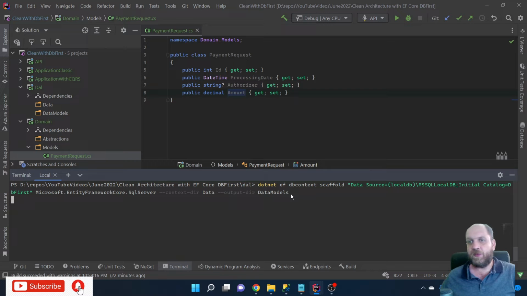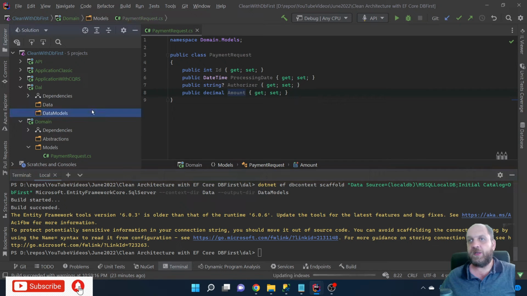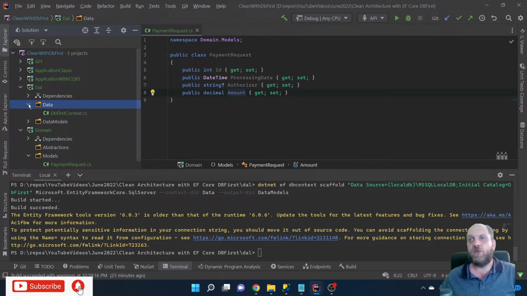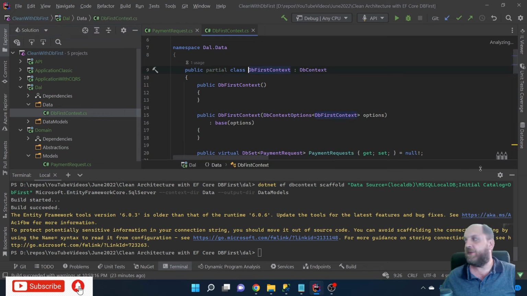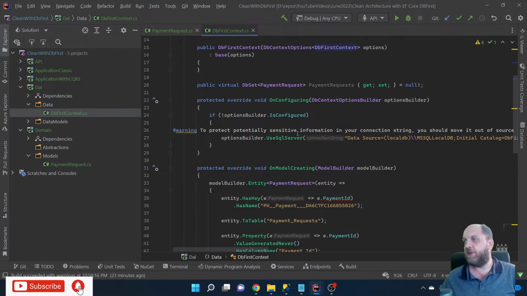So let's run this command right now, and theoretically it should take just a few seconds. The project should be built, and then everything from our existing database should be scaffolded in our application. Okay, the build succeeded. I get some warnings that the packages are not on the same versions. If I go here, you see these folders are already populated. If we go to data, we see that we already have this DbContext. I can close the terminal. It has two constructors, regular stuff that we would expect on a DbContext.